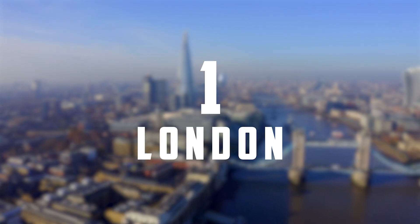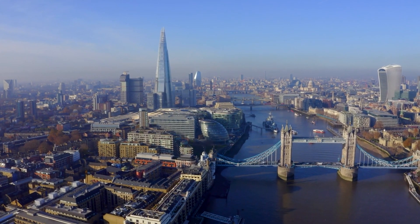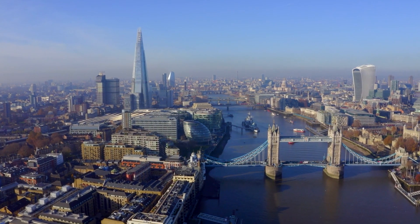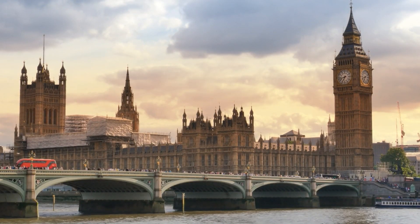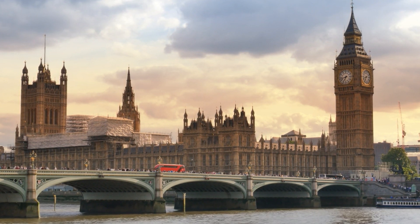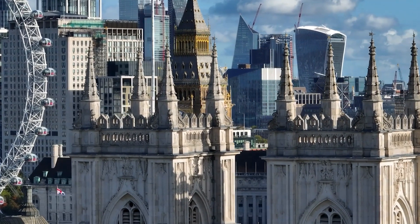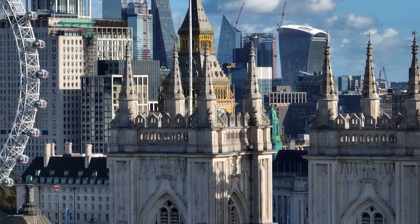Number 1: London, the UK's all-in-one destination. While it's possible to plan a trip to the UK without visiting London, it's certainly not to be advised. The nation's sprawling capital boasts plenty of attractions to keep you busy and beautiful resorts and hotels to make you comfortable. For those interested in learning more about the UK's rich history, one of the top things to do in London is visit the Tower of London.